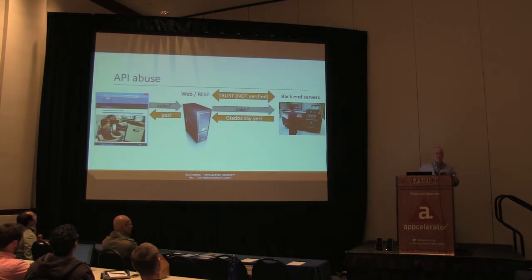If you remember the movie War Games, he was asked the question, this little screen pops up and says, do you want to play a game? And he chooses global thermonuclear warfare. So this is a case, and what happens here with API abuse is somebody sends a malicious request to that middleware web server. The middleware web server is supposed to be the traffic cop. It's supposed to look at the request and ask all those nice questions: are you authenticated? Are you authorized? Are you coming from a machine I know about? Are you asking for something you're supposed to do? Like, are you asking about cake?